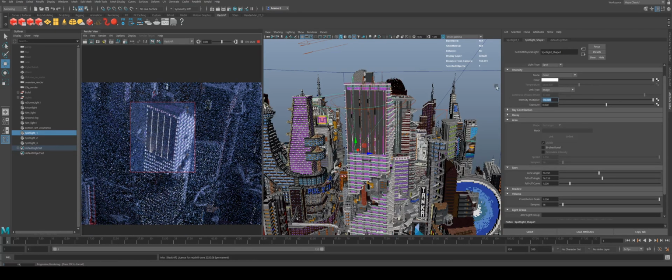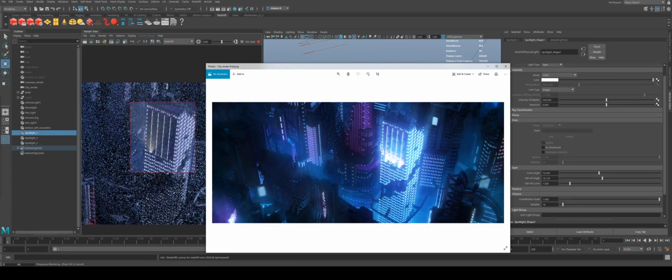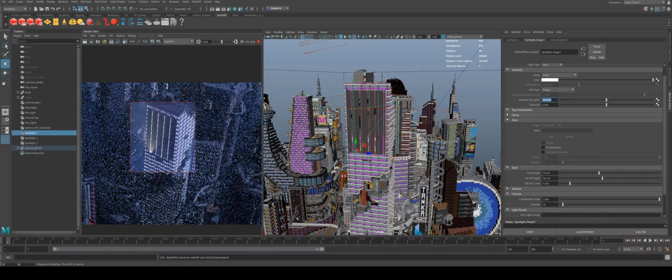Let me make this brighter, like 300. There we go. Let me compare to the final render to see what it did. It was even brighter. Okay, let's go 350.